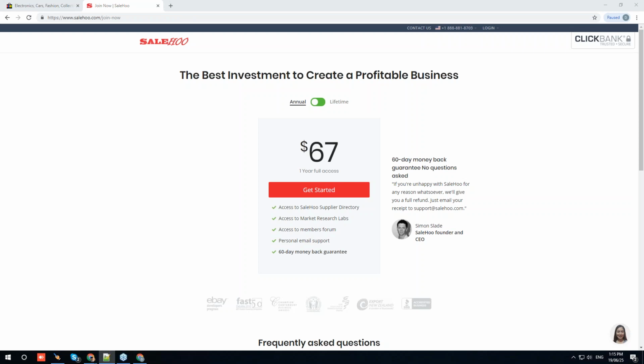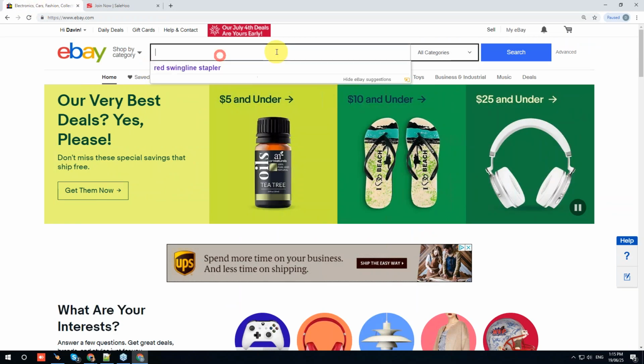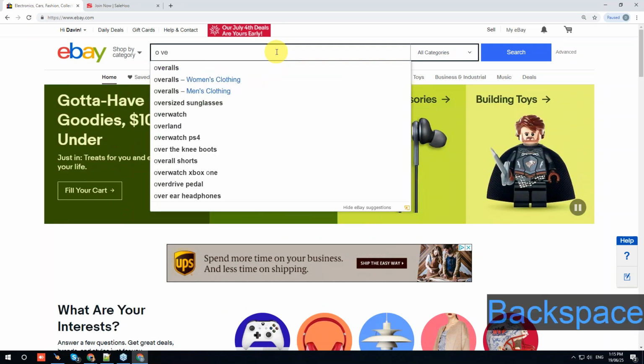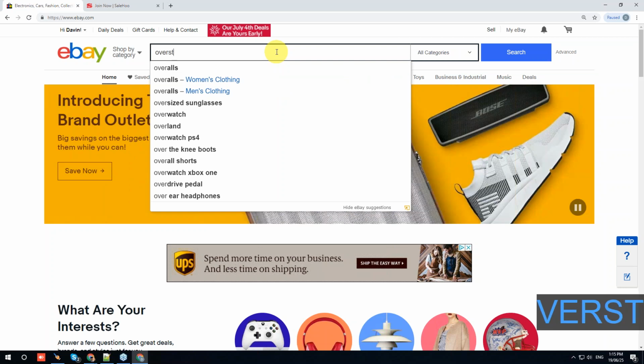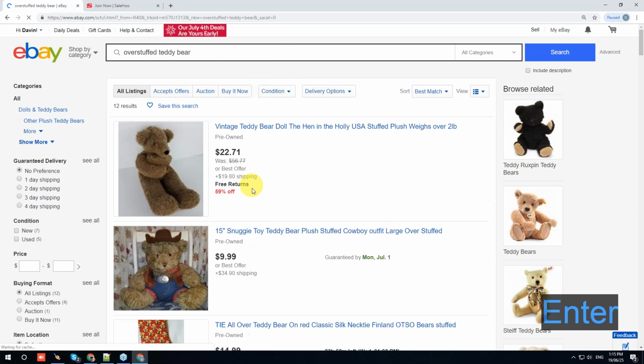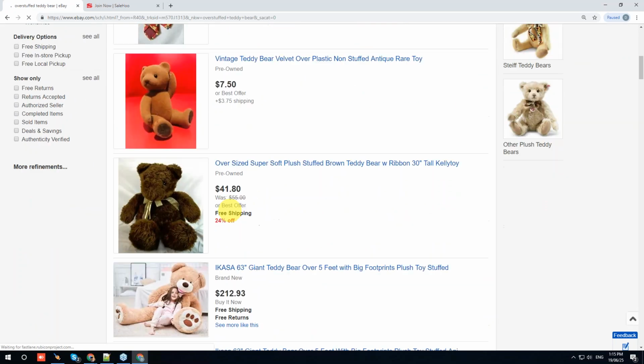Now, that said, a lot of you might be saying at this point, well, if they could get it for cheaper on the Walmart site, why in the world would they buy it from me on eBay? And the simple reality is that people are creatures of habit. So when a user wants an item, let's say that they want an overstuffed teddy bear, they go to their favorite marketplace, they type in a keyword phrase and hit search, and then they start browsing through results.